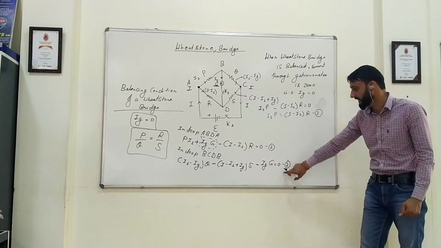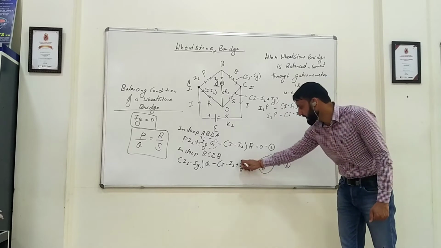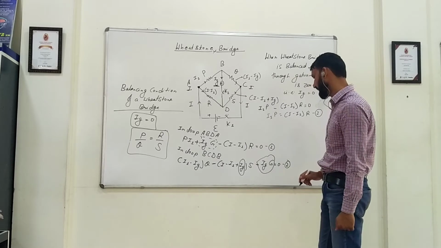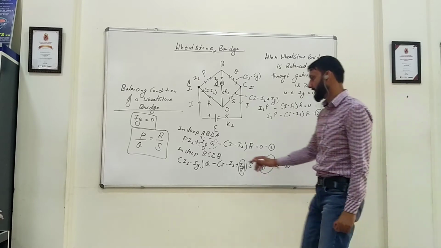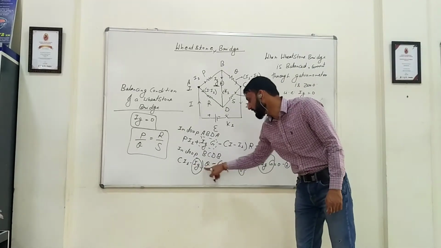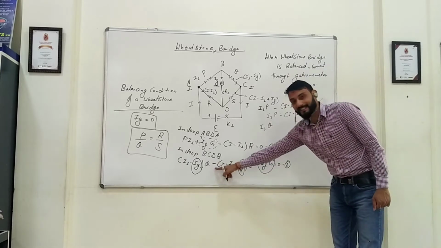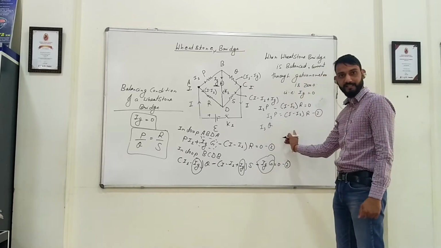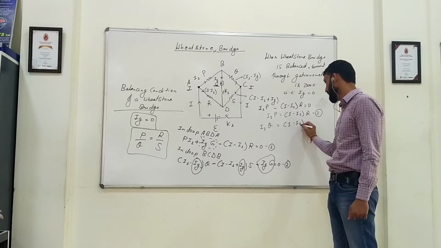Now again putting this condition here. So this will be 0 and here this Ig will be 0. So what will be left? Right? So this will be I1 into Q, then minus I minus I1 into S. So I am sending it that side. So this minus will become positive. I minus I1 into S.